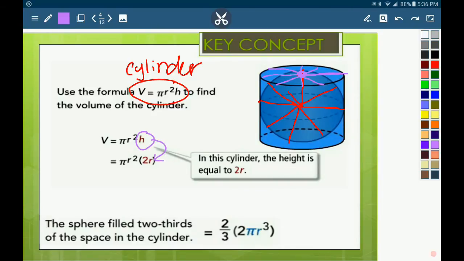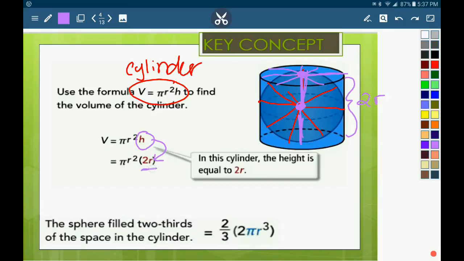Okay, because if you think about it, if we go from the center of the sphere, there's a radius going from here to here. There's also another radius going from here to here, to the bottom of the cylinder. Put that together, you have 2 radii. So instead of talking in terms of a height, we're going to talk about in terms of radii. So if we replace h with 2r, we can simplify this. Let me show you the breakdown here.